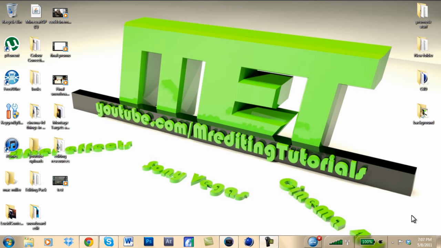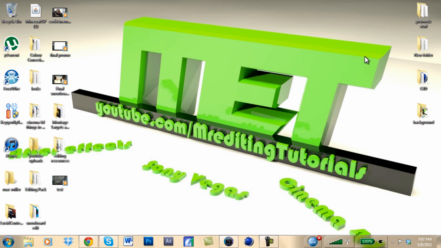Also, I just want to say this is the background that I made myself. I made the MET for Mreditingtutorials in Photoshop, and I made it so that the top of the M, the top of the E, and the top of the T were all lined up. Then I brought it into Cinema 4D and extruded the NURBS and made it 3D. If you guys want to learn how to make your clan logo or any logo 3D, I'll tell you how to do that. Then I just made the box, like a square, put my text in there, and moved the text around. Those are the After Effects, Sony Vegas, Cinema 4D tutorials I do, and then global illumination to get this nice reflection and stuff like that.